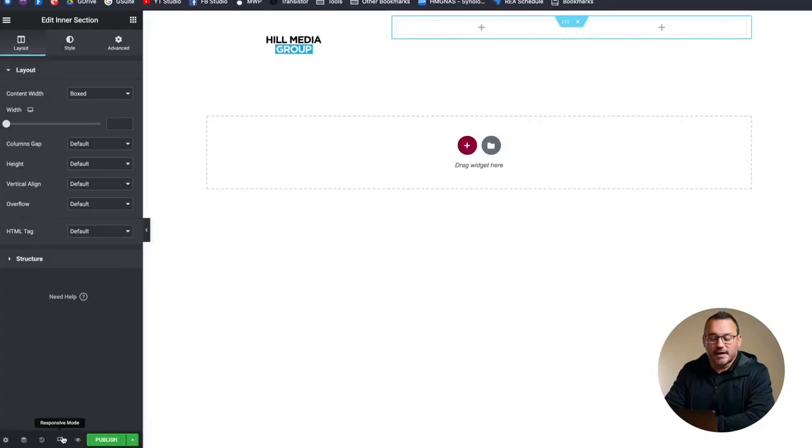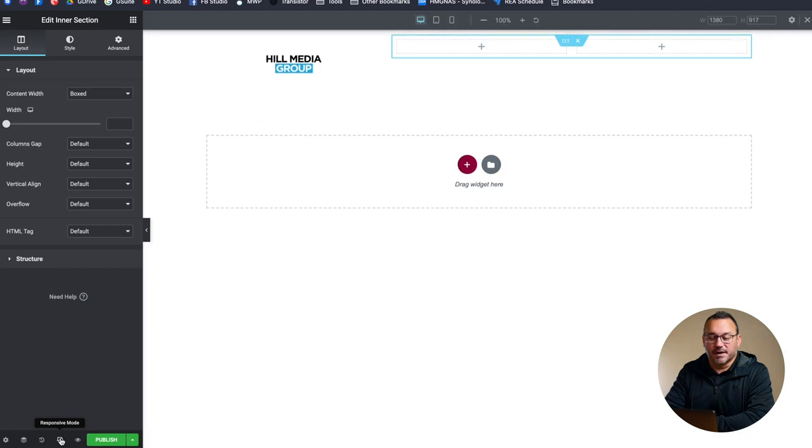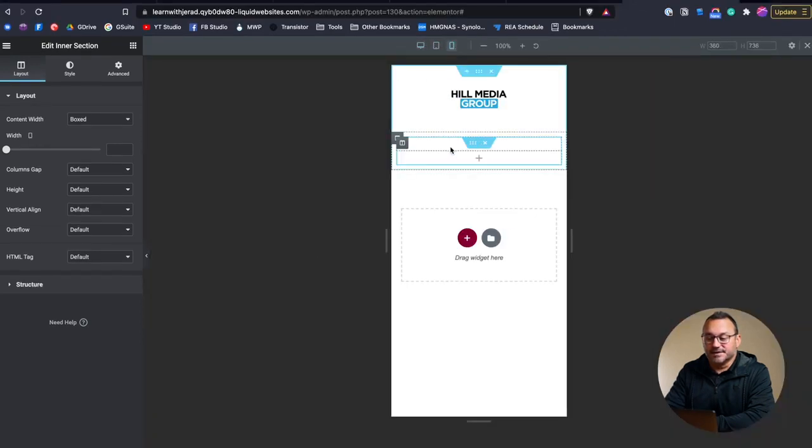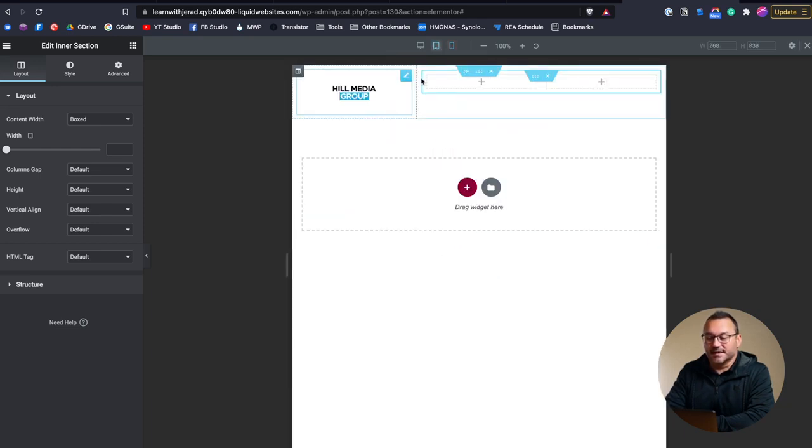So as your website goes through different computers, whether it be a small MacBook Pro like this or a bigger display or a smartphone, the way that you set up your columns and everything is going to matter, and you can view how those things are going to look when you go into responsive mode and click between these different sections. So you can see here when I'm in mobile size responsive mode, it stacks them as opposed to having them side by side.